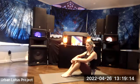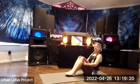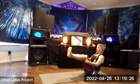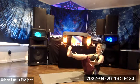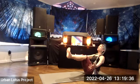If you want a little bit more of an intense core workout, you can release your hands, keeping your spine long, and tuck your fingers in the creases of both knees, and then lean back to float your feet. If that doesn't feel good, just keep those feet on the ground. If that feels good, maybe you even want to release the hands. A little bit more of a core workout there. Really feel that burn inside of your core.